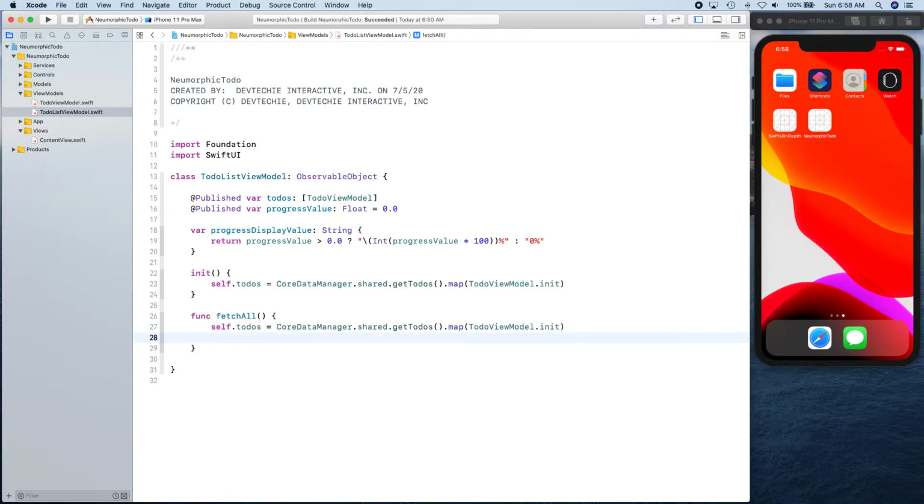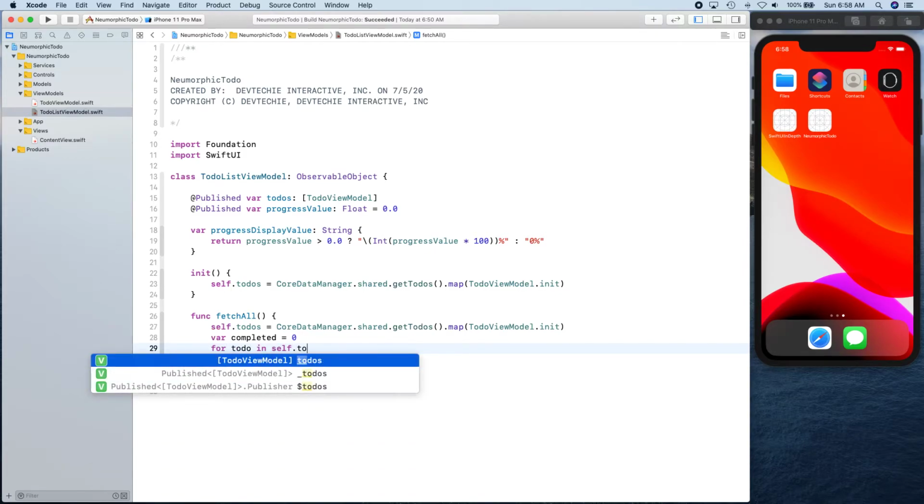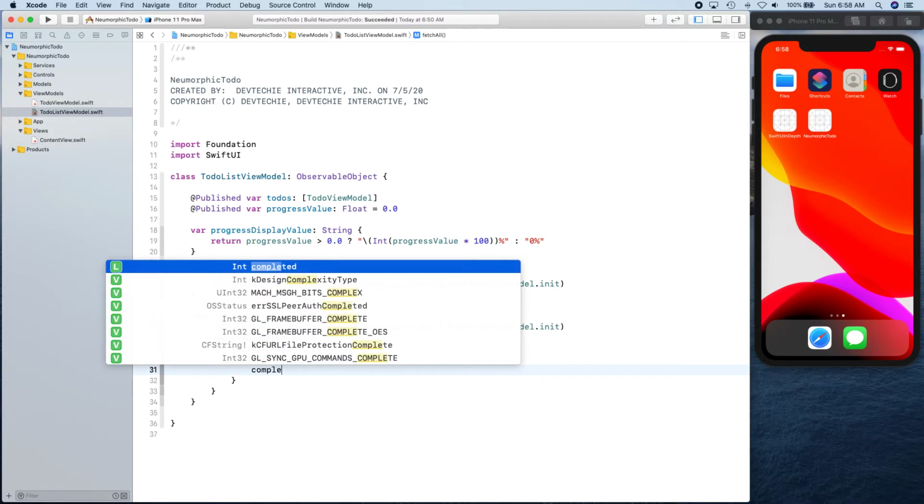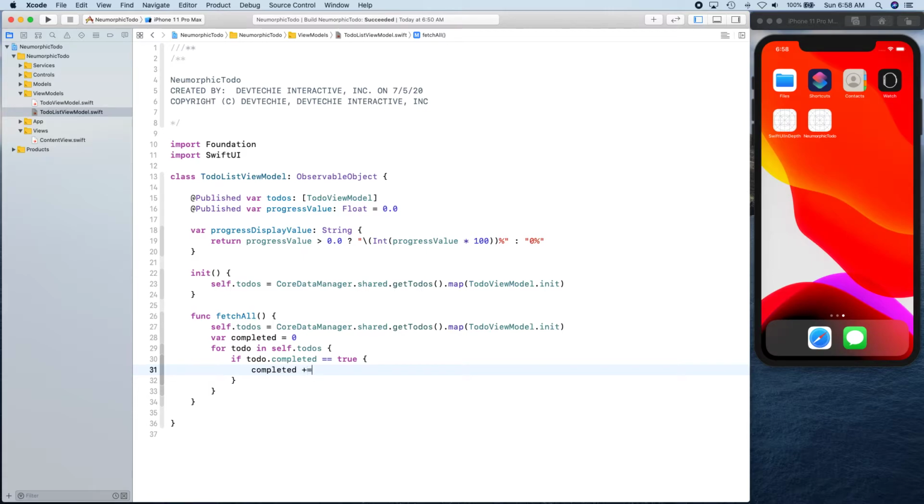Okay, and then we're gonna have a local variable called completed, and we're gonna say it's 0 initially because we're gonna actually go over all to-dos, and we're gonna see how many of them are marked completed. Okay, so if they are completed, we're going to increment this value.